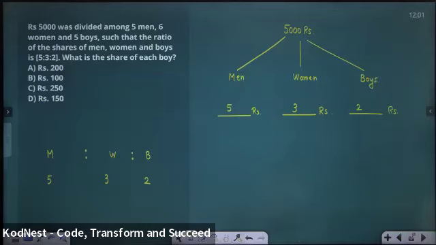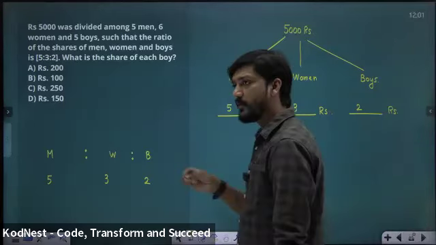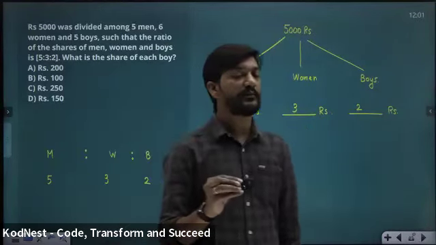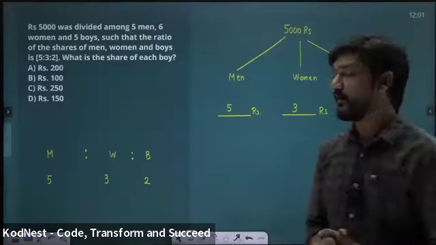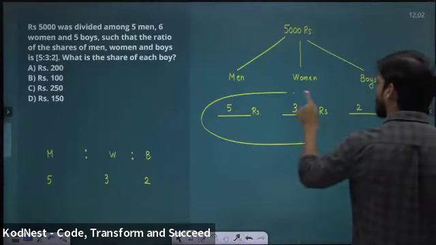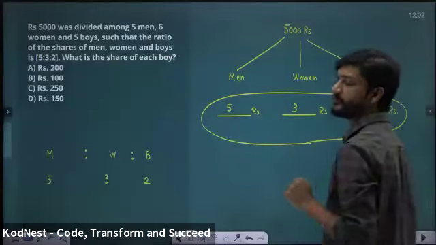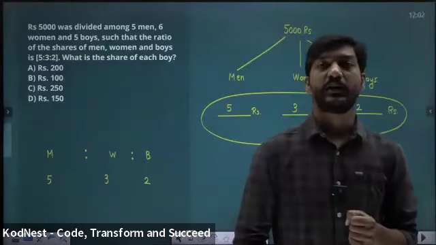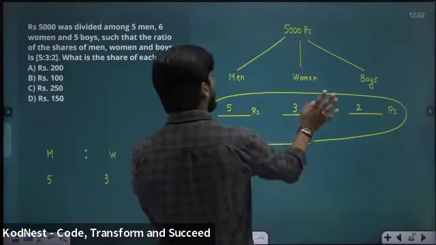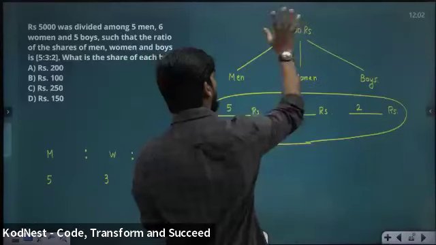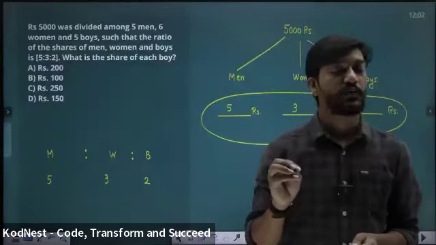I've taken the values from the ratio. That is not technically right, but one multiplication will make this right. That also I know. I will multiply with something, but before that I will see what the problem is. What is given? 5,000, the total. Is it making a total of 5,000? No. How much is it making? 5 plus 3, 8 plus 2, 10. I don't want 10. I want 5,000. So what should I multiply?